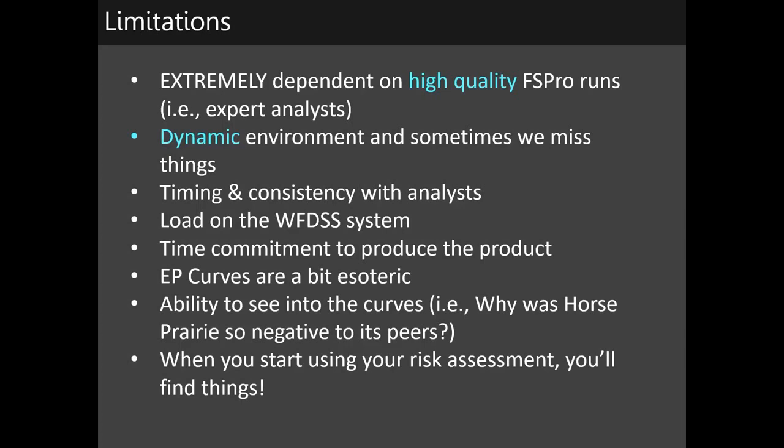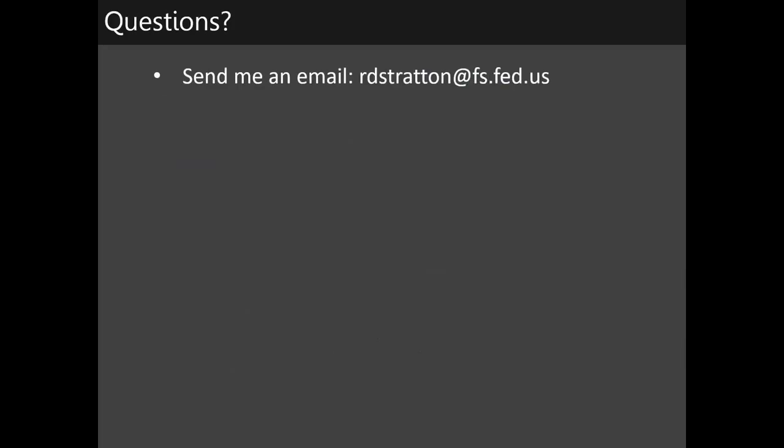And then lastly, I like this because it allows you to start using your risk assessment, but sometimes in doing so, you will find things that you like about your risk assessment and some things you're not too excited about and you need to change. This risk assessment for Oregon and Washington last year, we went through 2 versions based on stuff that we were finding as we were utilizing it on fires. So that's all that I have prepared and open to questions.